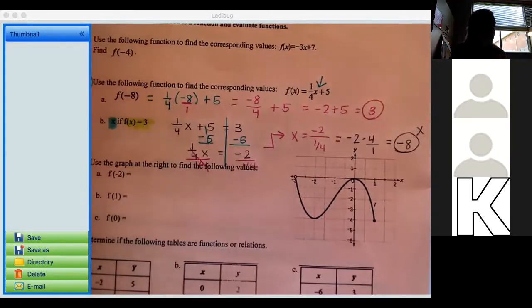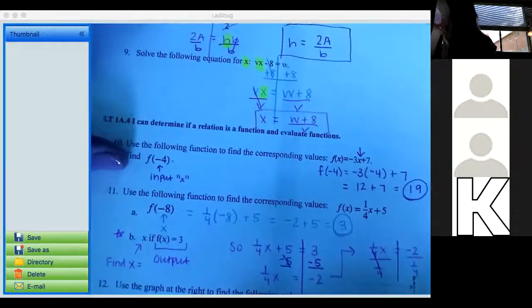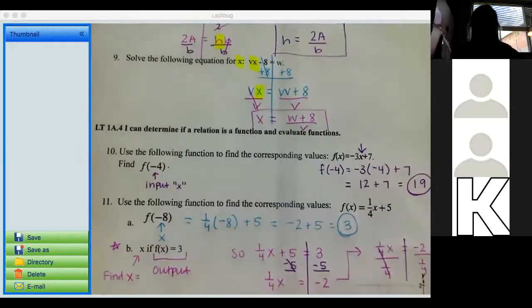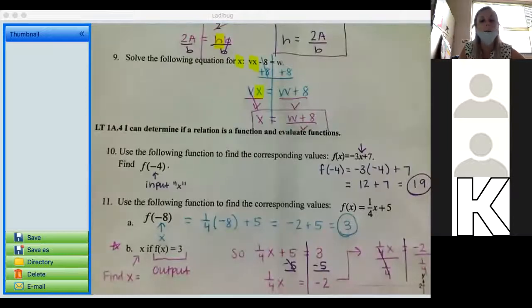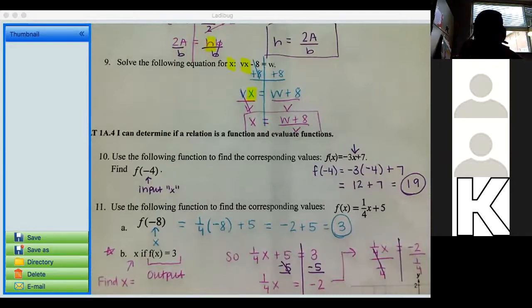Okay, are y'all good to check my 9, 10, 12, and 13? All right, let's check them. There's 9 and 10. Get it where y'all can see it better. And then I did try to put explanations, and I color coded and highlighted and stuff to help y'all study. I think most of you got 10 right from what I remember seeing, so that was good. Are you guys good with 9 and 10?